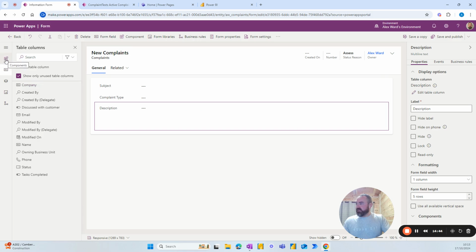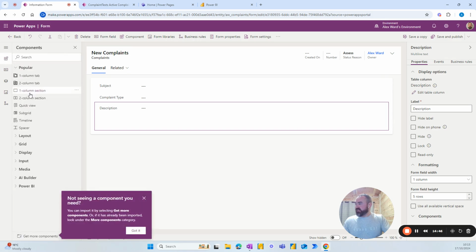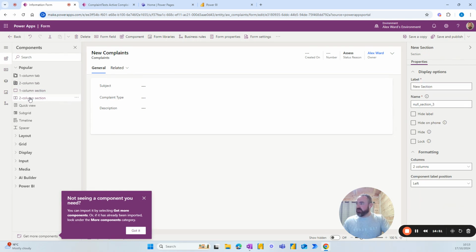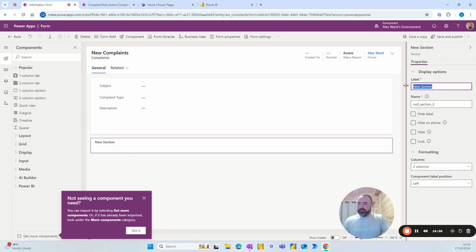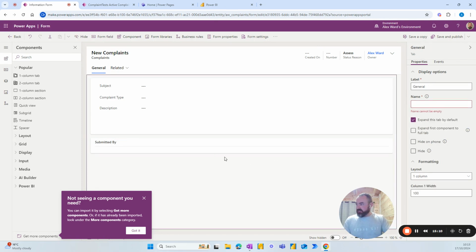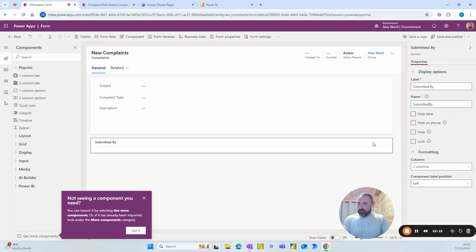And now if we go to components, we can add another section and we want this to be a 2-column section, and we'll call this submitted by. And the name below, if you're going to be using JavaScript, you'll want to keep your names quite identifiable.